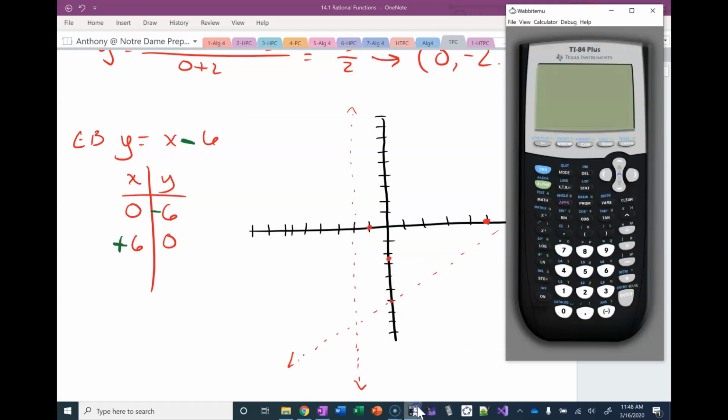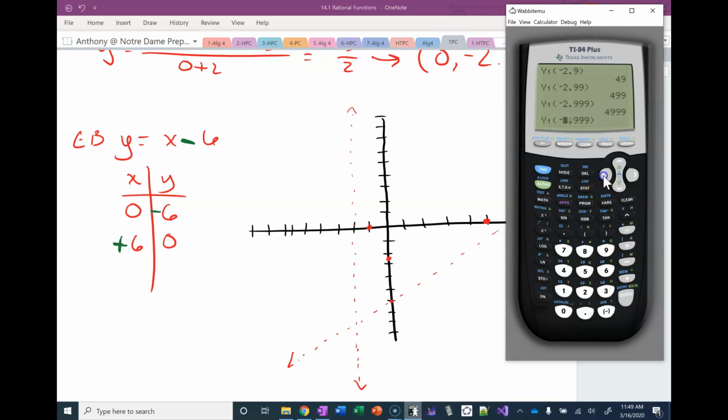And then I'm going to go ahead and see what's going on near this vertical asymptote. Oops, wrong button. So we'll start just by typing this in. So y equals numerator over denominator. And we're going to do x squared minus 4x minus 5 over x plus 2. I need to look where I'm going here. Okay, and we'll go out of there.